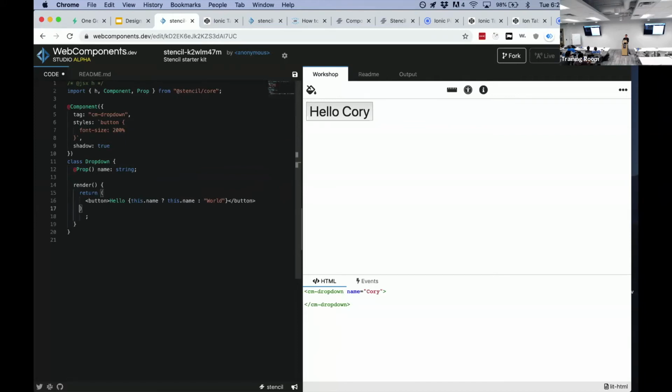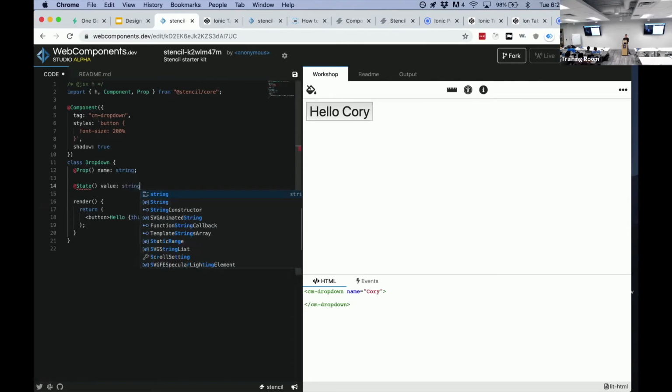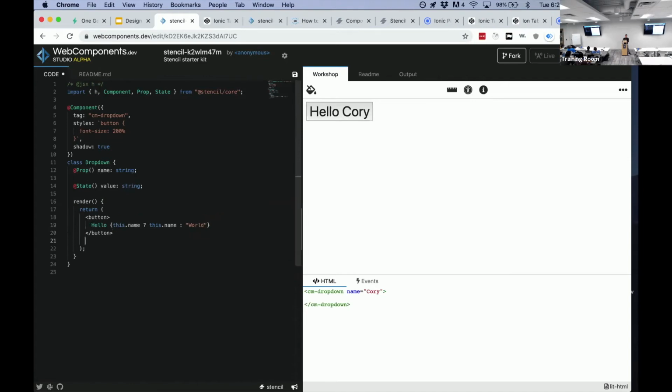Hello. Right now, if I click on it, nothing happens. But what I want to do is have another state, we'll just say value, and we'll say it's a string. I just have to import that up here.